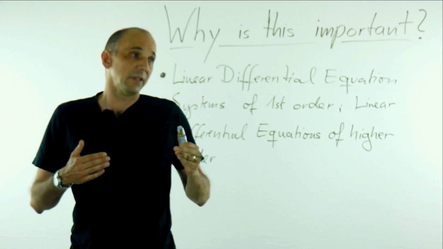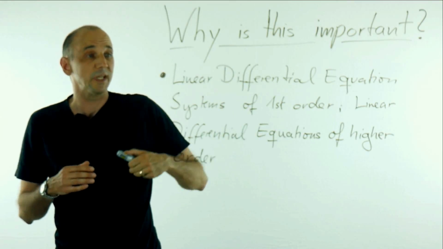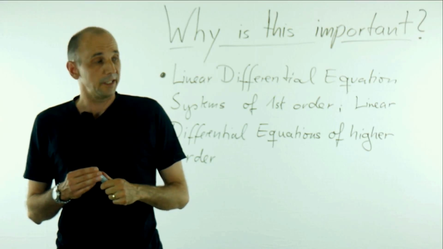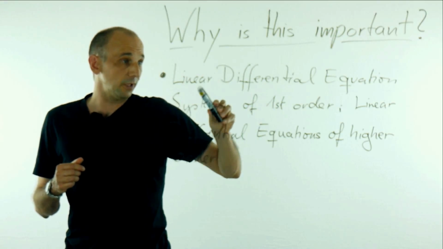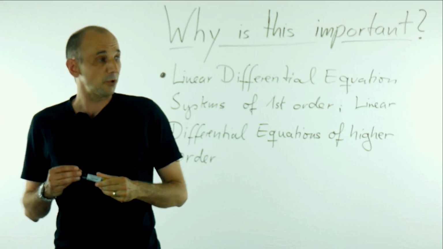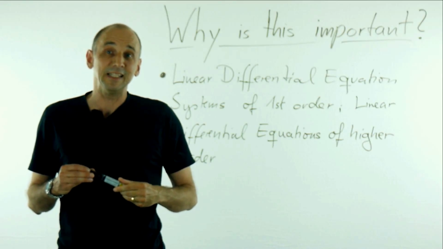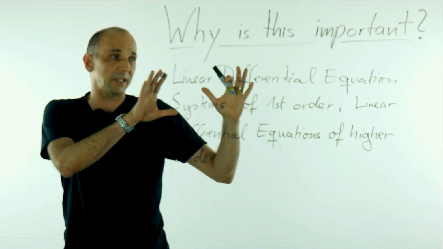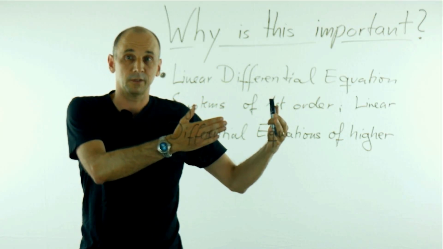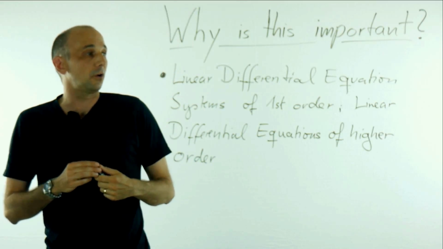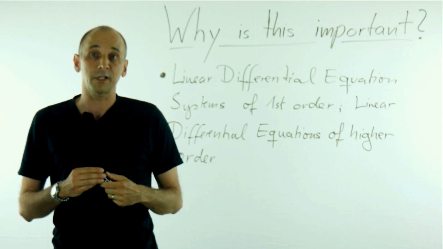You will notice that many of the terms that we will come to have already been used in the theory of solving linear differential equations of second and higher order. You may remember that the differential operator is a linear operator. Creating the derivative of a function is a linear map. So you can say that on the left-hand side of our equations later we will have the differential, and on the right-hand side the matrix. And this will then lead, of course, not to vectors as eigenvectors, but to functions as eigenvectors, the so-called eigenfunctions.